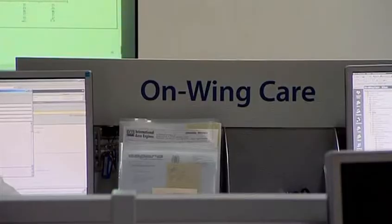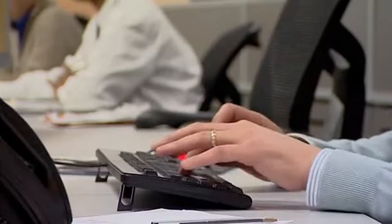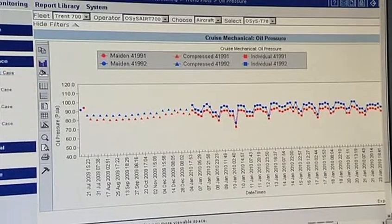This is 21st century jet engine production, part of a high-tech support package that gives them a commercial edge over competitors. Increasingly now, as the airline buys a Rolls Royce engine, we secure a service package with them, sometimes for as long as 20 years, where we will provide all the maintenance, all the spare parts for their engine. We will make sure they have engines available whenever they need them to support their aircraft, and they simply pay for the number of hours they fly.